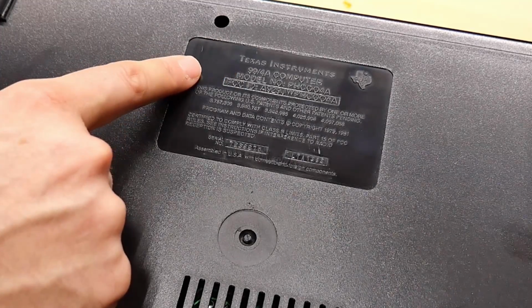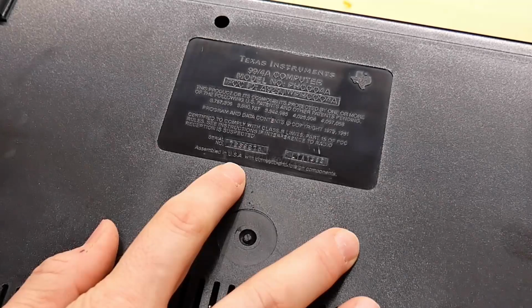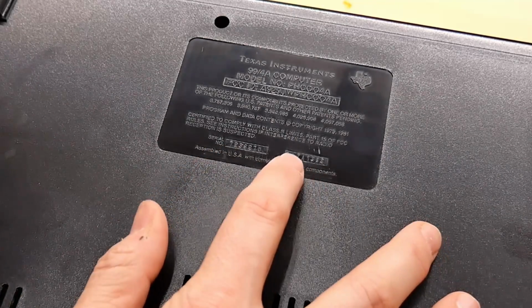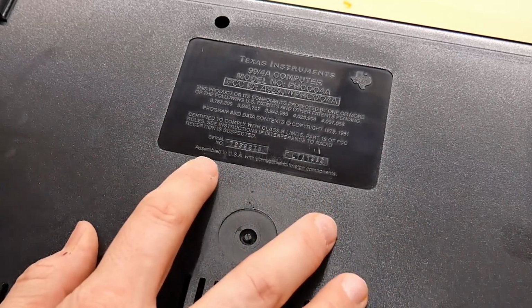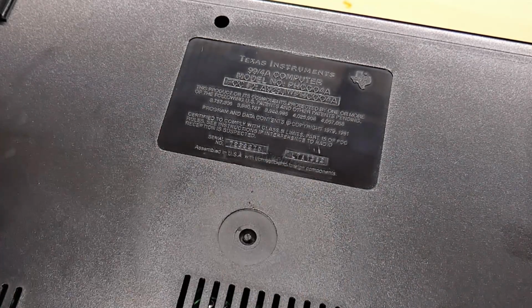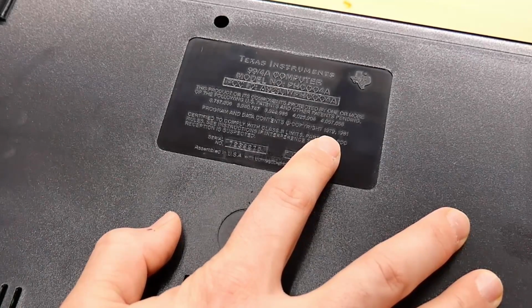Texas Instruments 99/4A computer, model number PHC004A. Serial number on mine is 7236270. And over here on this plate, it says LTA 1363 or 6083, I can't tell. Assembled in USA with domestic and foreign components. Program and Data Contents copyright 1979 and 1981.